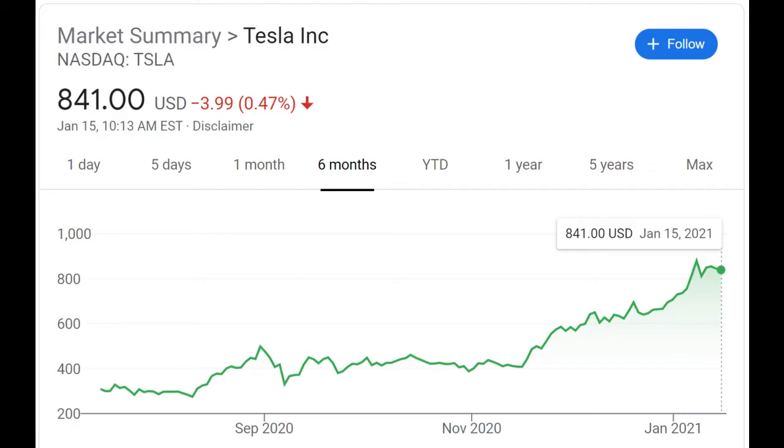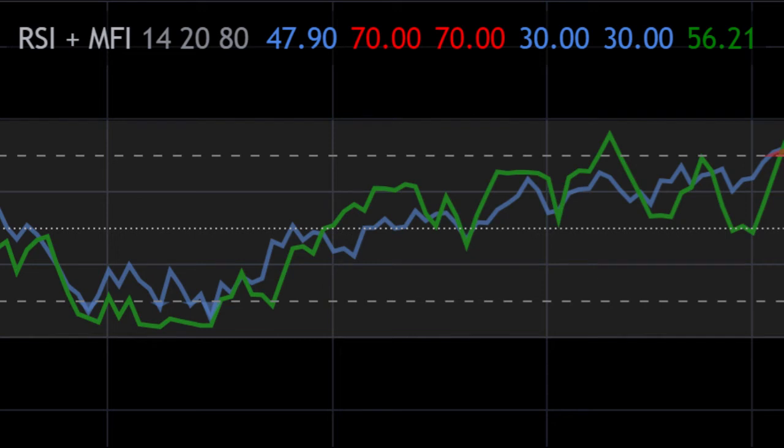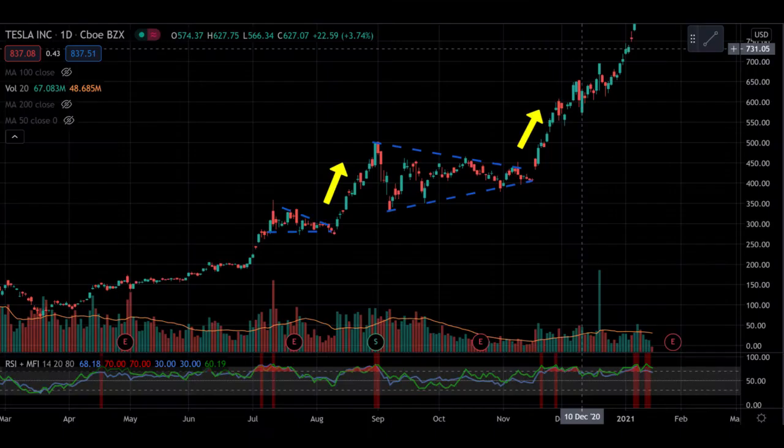So again, if I were to analyze Tesla, but this time using technical analysis, I would do a variety of things depending on my specific trading strategy. I could look at levels of support and resistance, check the RSI to see if the stock is overbought or oversold, look at previous patterns in the stock's movement, and a variety of other indicators, and then based on that I could determine specific points to buy or sell the stock.